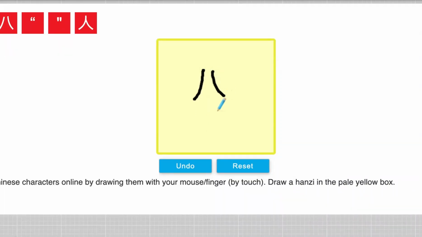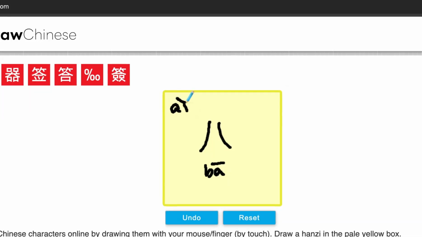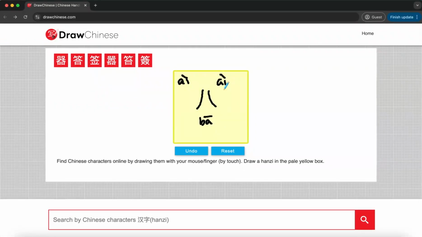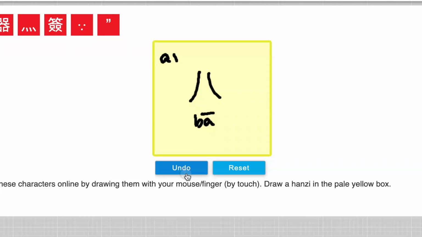This is rather simple. This is bā. And notice the way I'm pronouncing this stuff as well, right? So the last one was ài, and the way I wrote it as well was top to down. This sort of thing on the top, that denotes the tone. So that is, your tone should come from the top to the bottom. So ài, whereas this is bā, flat. That's why I've written flat. And this simply means the number 8.